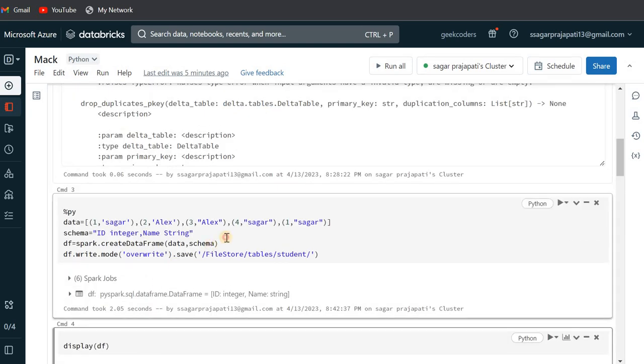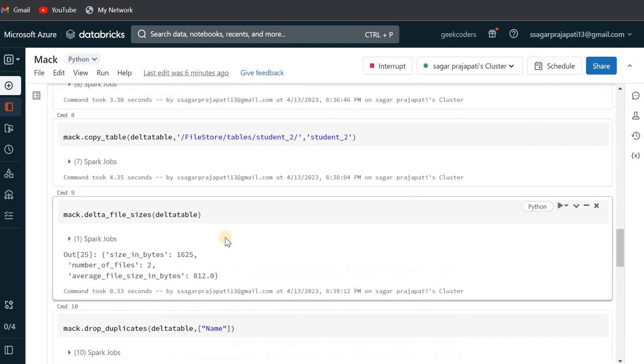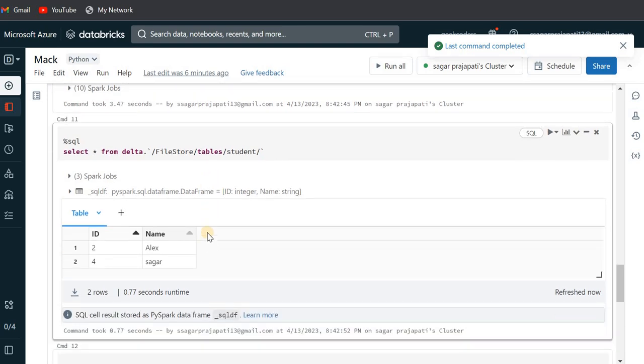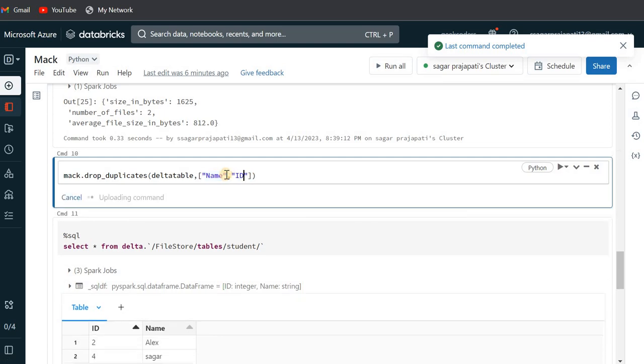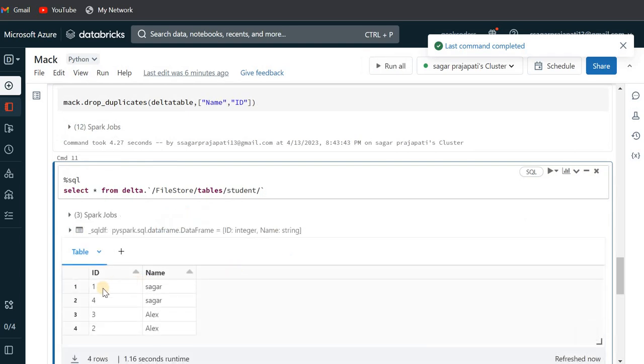Now I'll run this, and we can also pass multiple columns. Like I'll pass here ID and name, and if I try to see the data again, you can see that we have 1 Sagar, 4 Sagar.